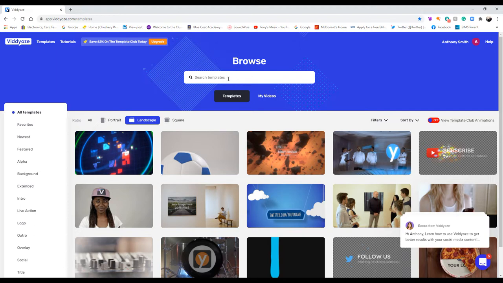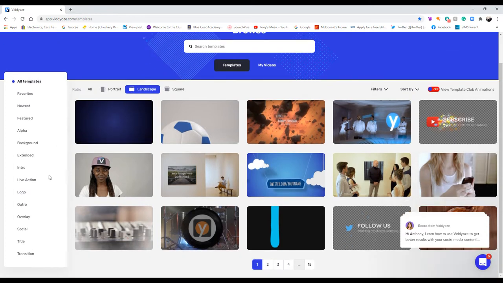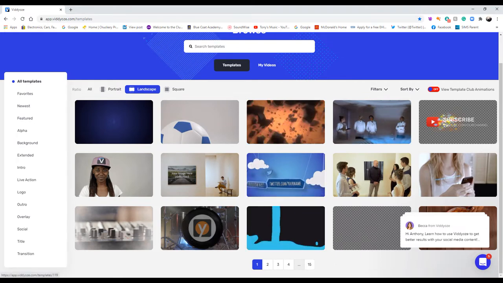Right, you can search for your template, see what type of template you want maybe, and you can just click on to that one to get your videos that you've already done. You've also got all the templates in categories down here of outro, intro, logo, whatever, and you've got all the page files here of how many logos or whatever you've got on your templates.